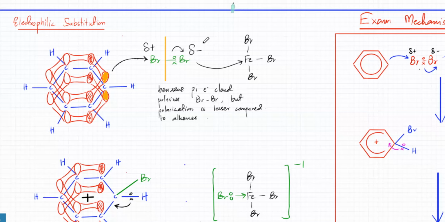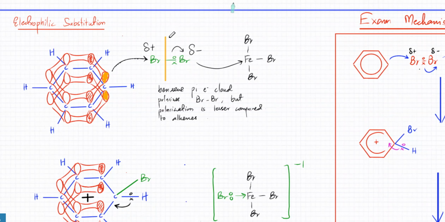So the electrons get attracted over here. This becomes more negative. This becomes more positive. So polarization is not going to be possible with just benzene because the electrons over here don't have a very high charge density, which is why the electrons are not getting pushed to the right that much. So you need help, and iron provides that help. Iron pulls the electron from the other side.